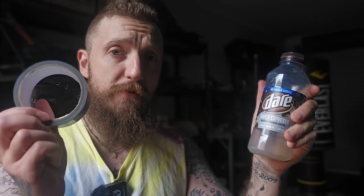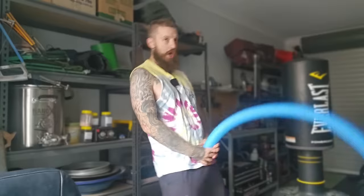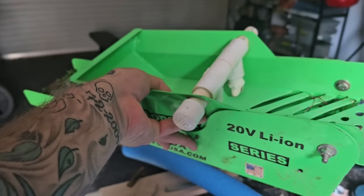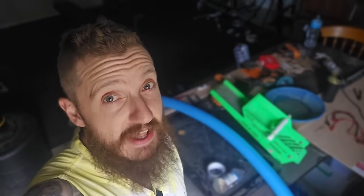What does a Dare triple espresso no added sugar, an old bowl, a roll of duct tape, and a pool noodle have in common with gold prospecting? As a gold prospector, the number one problem I have with all sluice boxes is that there is never anywhere to set them up properly. Because to get one of these to sit exactly where you need it, you need land, or you need long enough legs to set it up in the creek. And that just never happens.